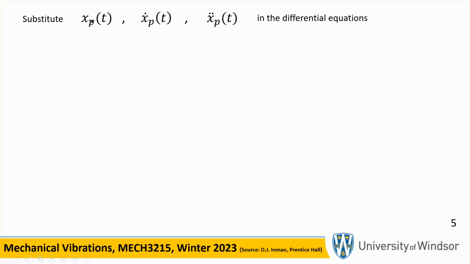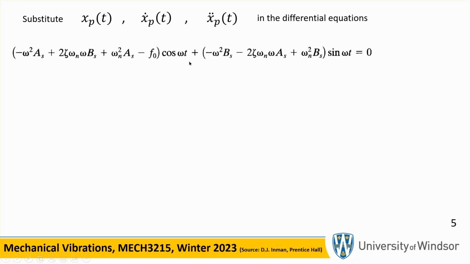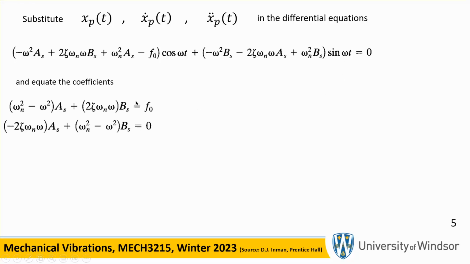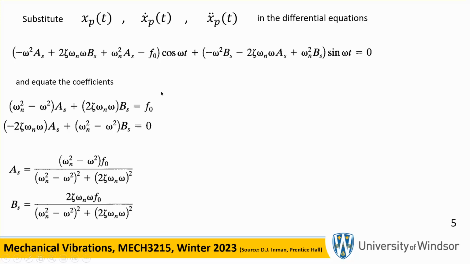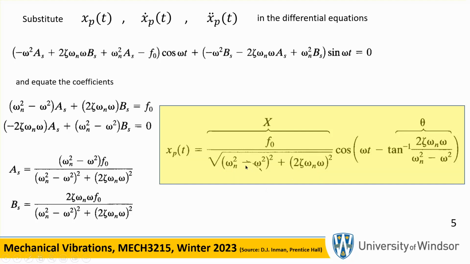So what we did next, we took that x p and the derivative of it and the second derivative and stuck it into the differential equation and brought all the cosine omega t's and sine omega t's, factored them out, and put them on the left-hand side. So we have some algebra. Stuff involving cosine of omega t is this bracket. Stuff involving sine of omega t is this bracket. And if this is to be 0, the first bracket must be 0, and the second bracket must be 0, and that will give you two equations, two unknowns. What are the two unknowns? A and B. So, you know, from your elementary high school algebra or first year linear algebra, you just solve this very straightforwardly and you get this. Now that you got that, you can put these things back into the expression.